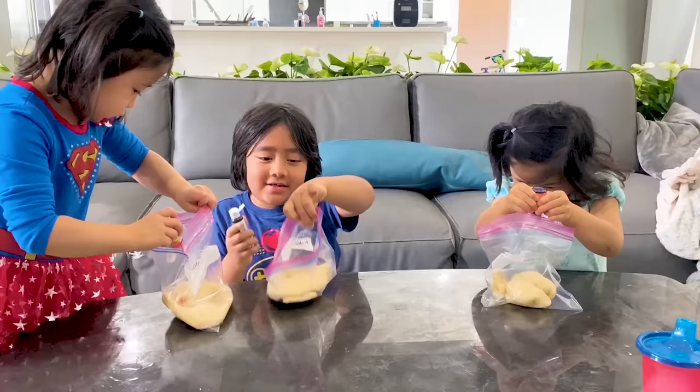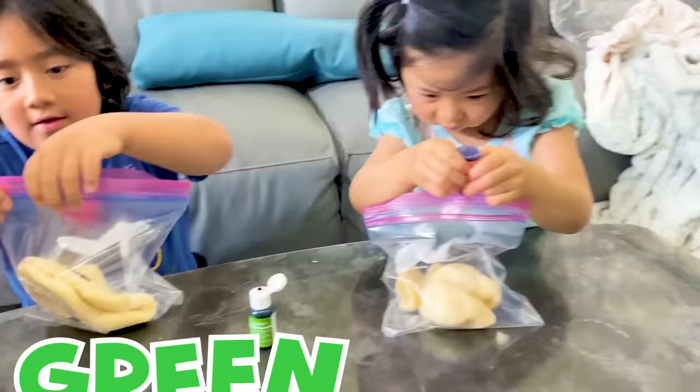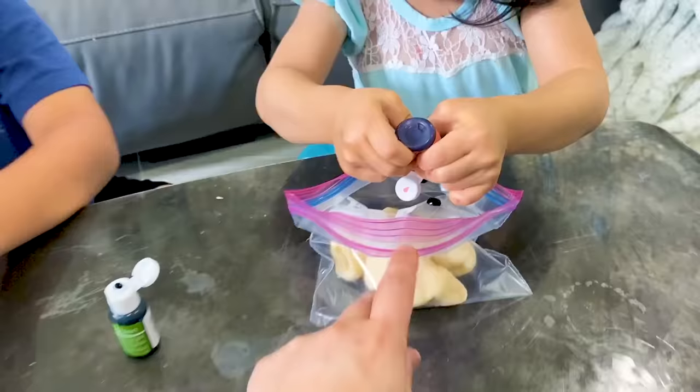All right, we're gonna continue making our Play-Doh. Emma's putting in yellow. Ryan's putting in green. And then Kate's putting in pink. Good job, Kate. There you go. I see some color going in there. Nice. Yeah, keep kneading it.